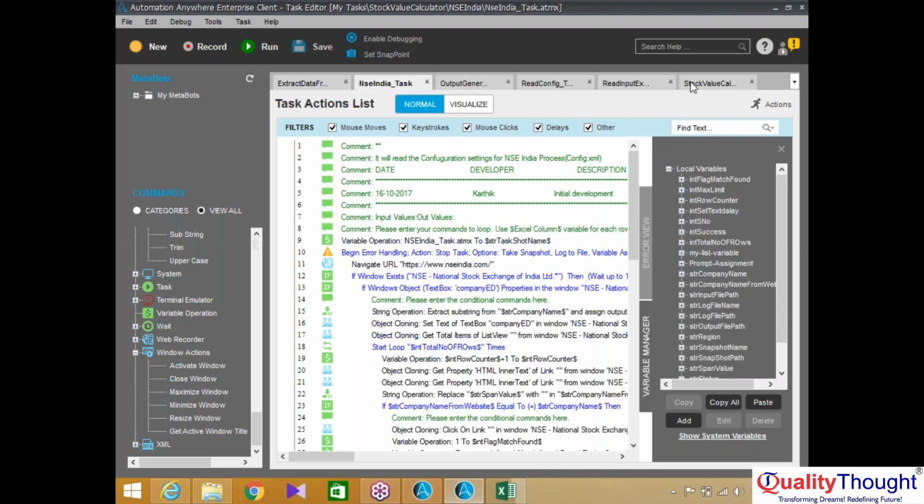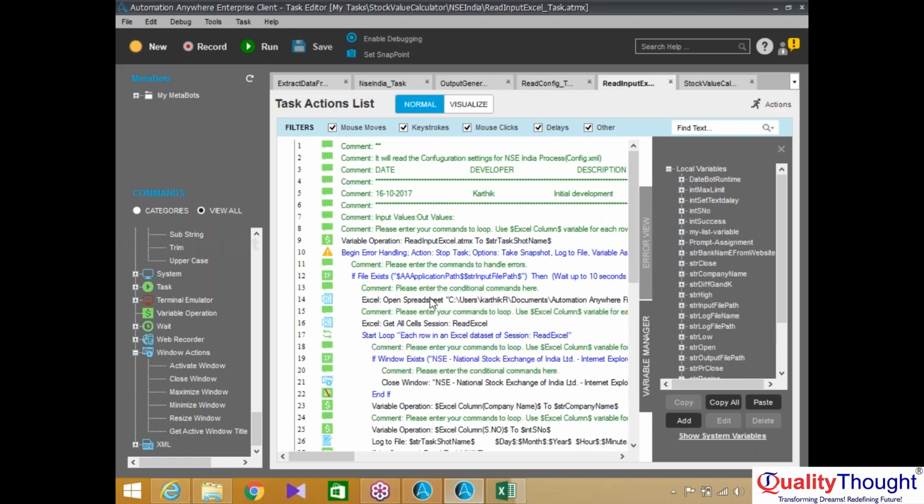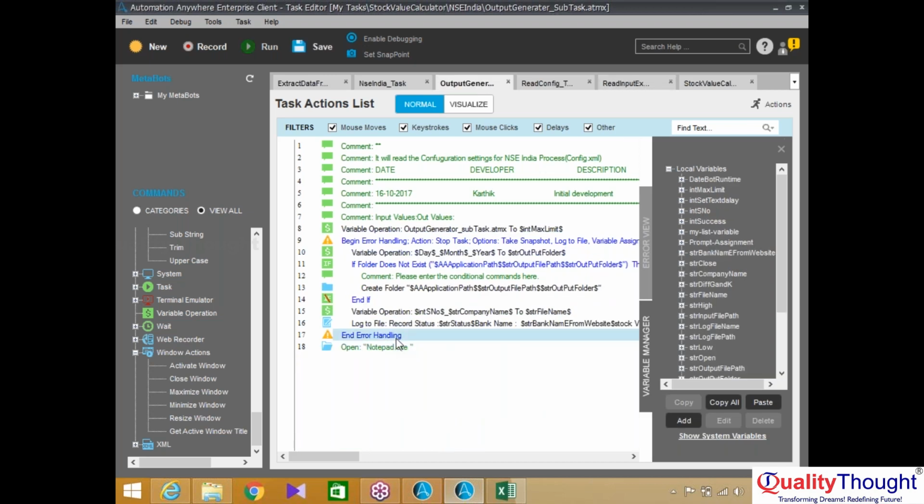It's actually a simple process. I just gave 2 lines, but if it includes huge applications, 2-3 Excels like that, you need to create a separate task to close whatever unwanted applications, Excels, whatever. You will place all that code for each application in a separate ATMX and call it directly whenever you need it. So once after generating my output, I need to close it.